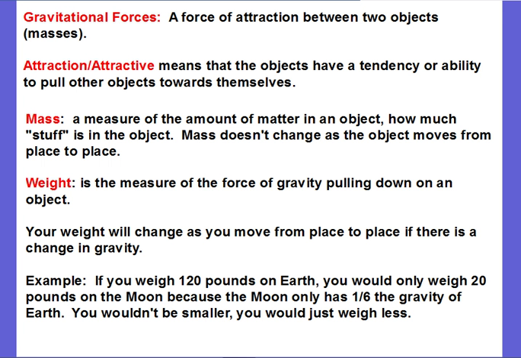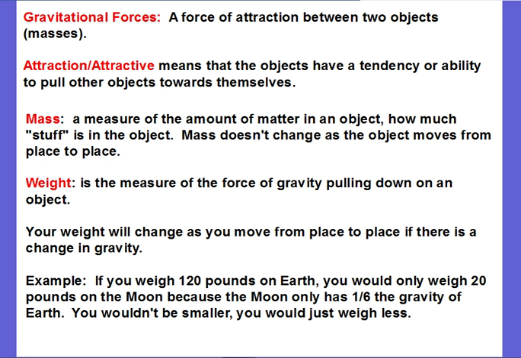And there's a difference between mass and weight. We'll talk more about this when we get into the matter unit. When we talk about the mass of an object, we're talking about how much stuff is in the object, how much matter is making up that object. We measure that on a balance, and we use kilograms. And the mass of an object doesn't change as it moves from place to place. So if I were to go from here on the Earth to the moon to Jupiter to Pluto, my mass would not change. The amount of stuff that makes me up would remain the same.